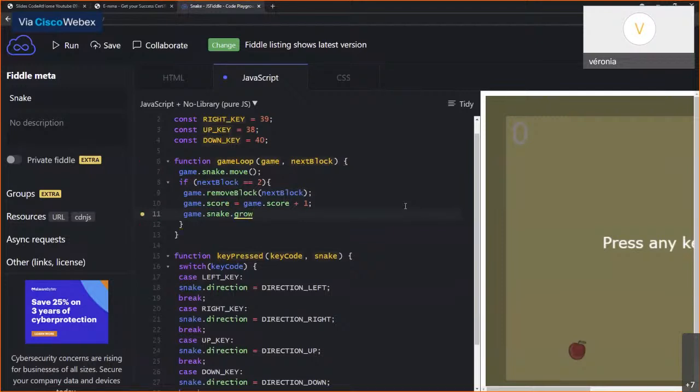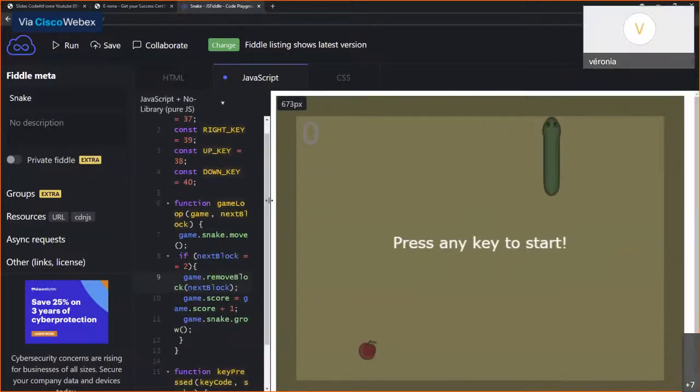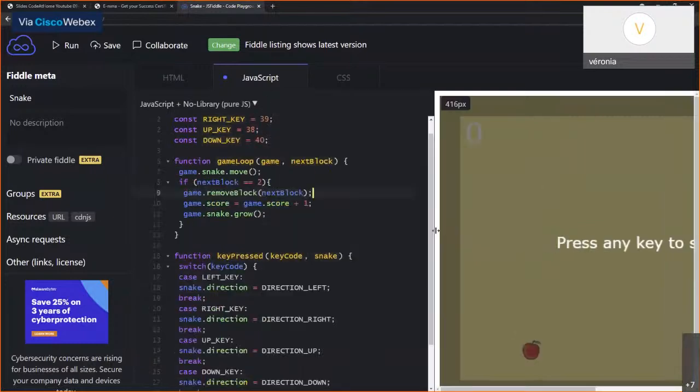Here we're gonna open parentheses and put a semicolon at the last of the line. All right. And here, if we test the game, so what we're gonna see is, if we run the game, when the snake touches the apple, the apple will disappear, the score will be equal to 1, and the snake will grow.